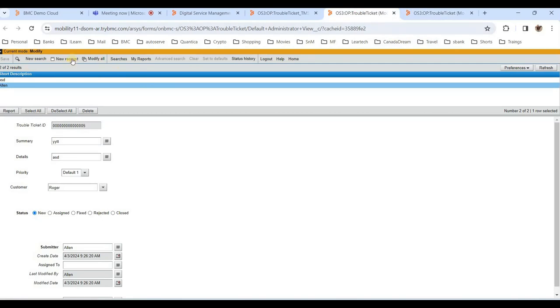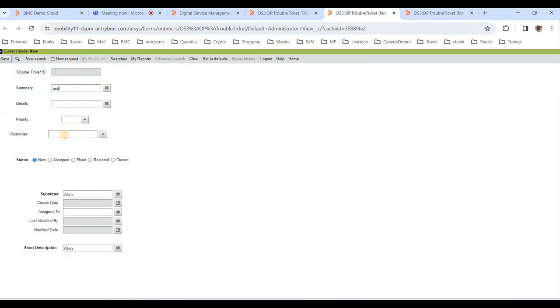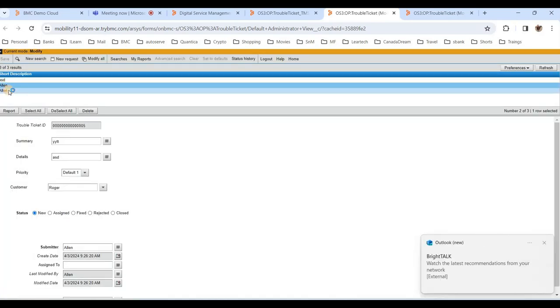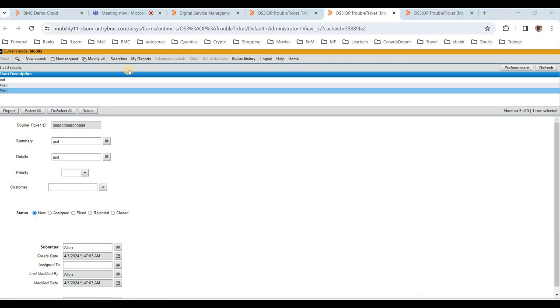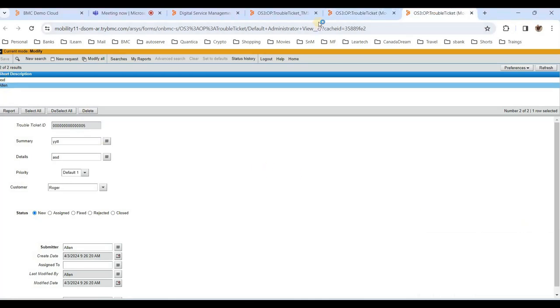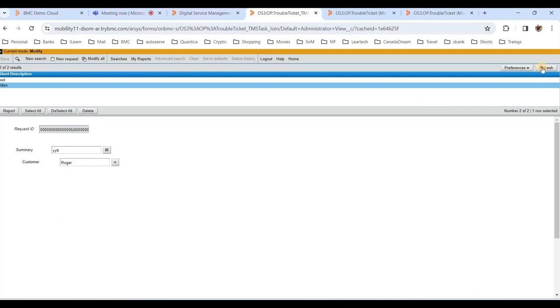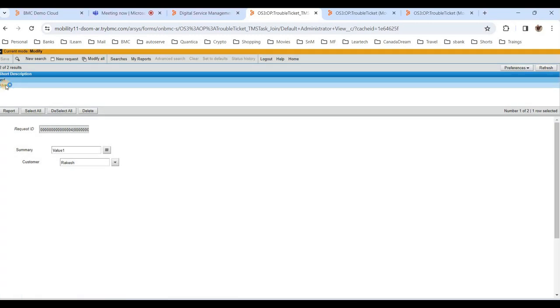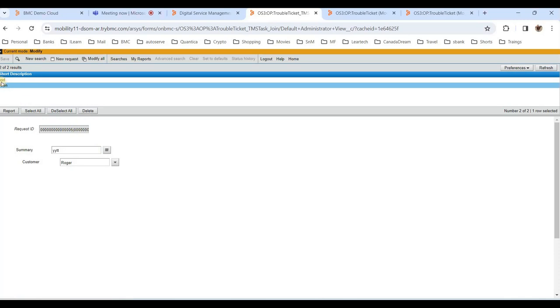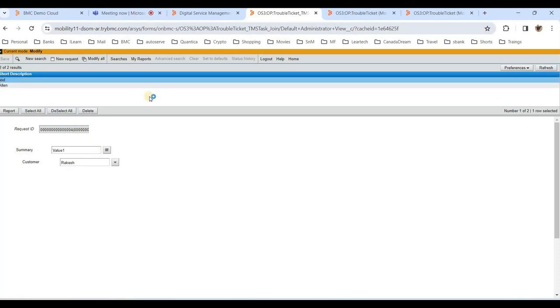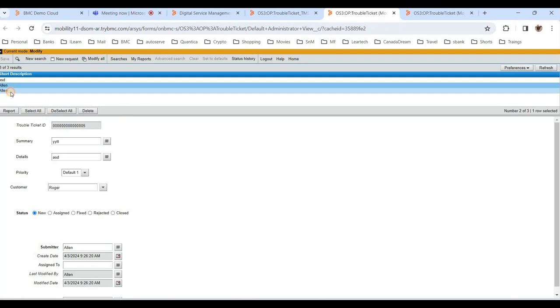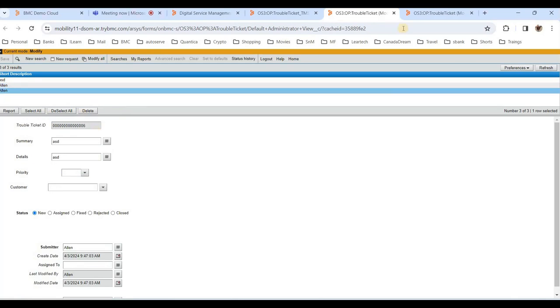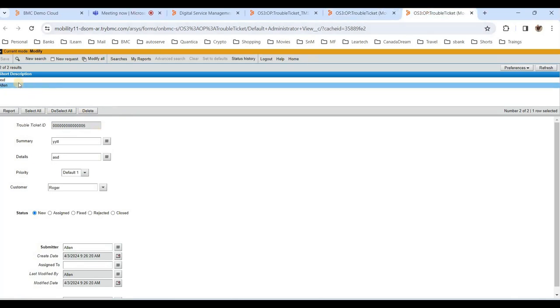Now let me do one thing. Let me go to here trouble ticketing. I'll create some record here. Okay, now here you'll see there are 3 records here, right? But in TMS task I have only 2 records. So now let me refresh this. It will only display these 2 records because it is only matching record number 5 and record number 4. Record number 6 is there in the trouble ticketing, but on task, it's not there.